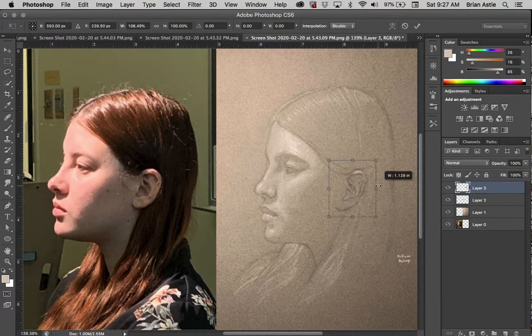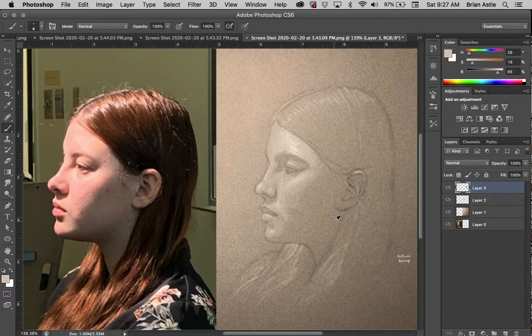When we look at this ear, I know most of it's in shadow, but I feel it goes like this, and then the end of it curves more up. Ugh, horrible. Maybe not that much, but it does curve back into the ear there at the end, which would be helpful.